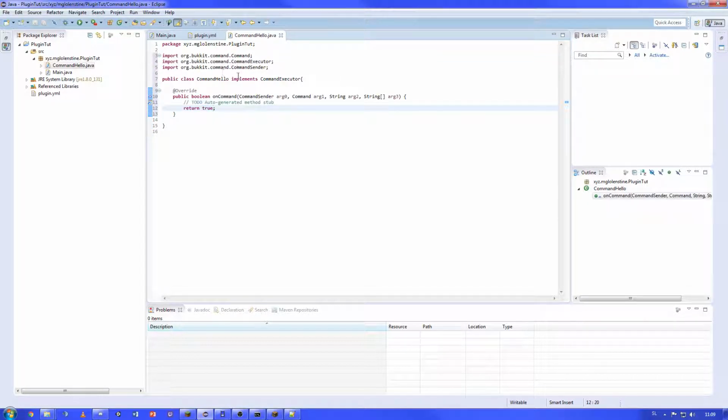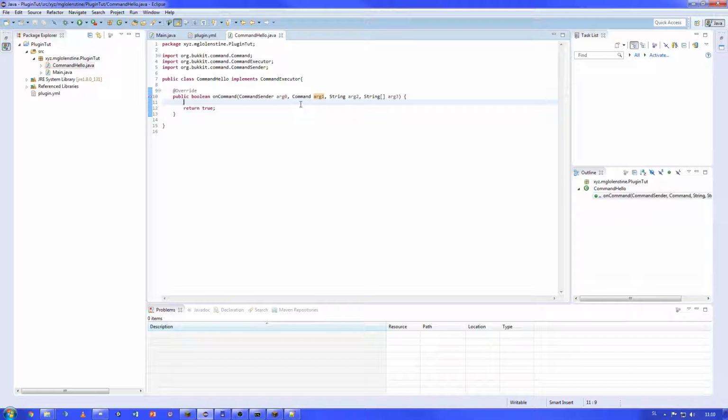Let's change this to true because, okay, so we have a new function called onCommand, and when onCommand is called, it sends you a CommandSender, which is actually a command sender, you won't believe. It gives you the pointer to a player or a console that issued the command. Then we have a command argument, which is a command. Then we have a string, which is an alias for that command. And then the string array, which are the arguments.